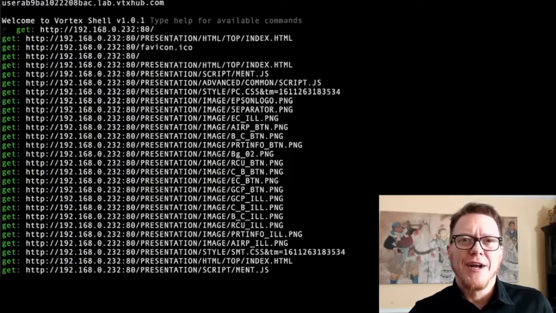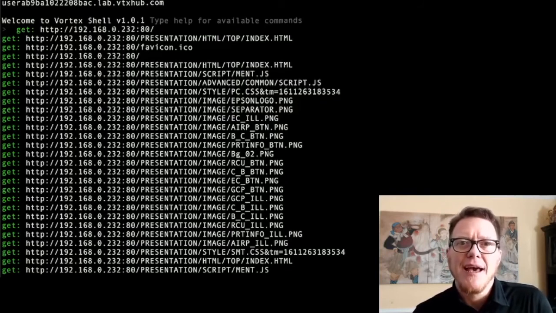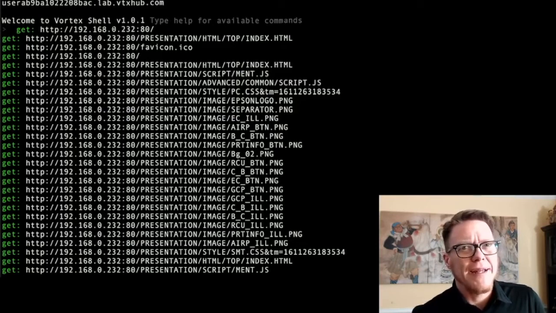A few things are going to happen when you start the Vortex shell. The first thing is it's going to ask you for your email address and password. Enter those in. If you find yourself starting and stopping the shell frequently throughout the day because of development or debugging, you can use the -save option to create a PIN that you can use instead of the email and password from that point forward. If you ever forget your PIN, just type a wrong one and it's going to ask you for your email and password again.